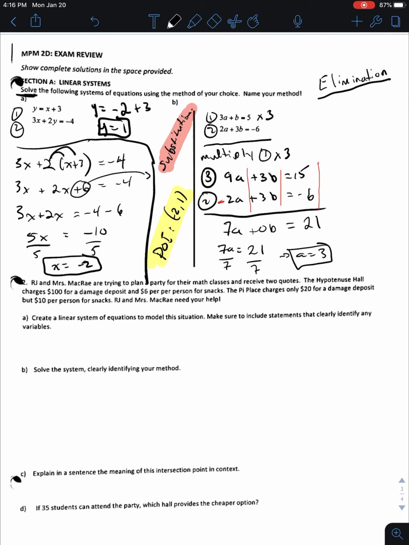A equals 3. And then you can take that and do what with it? Plug it into one of your equations. It could be number 1, 2, or 3. You go find the easiest one that you can do in your head quick. I'd pick 2. You pick 2? I'd pick 1, because I can do 3 times 3. That's 9. 9 plus b equal to 5. I can isolate it a little bit quicker, easier. It's less work. You don't want to do any work, right? All the hard work's done.